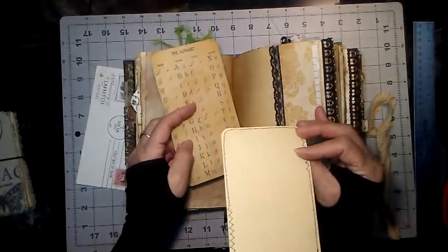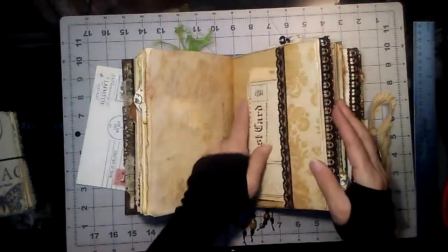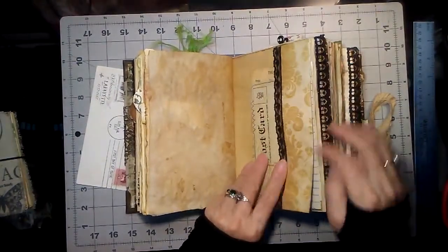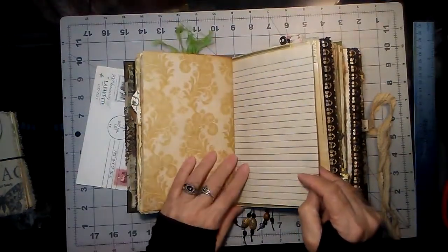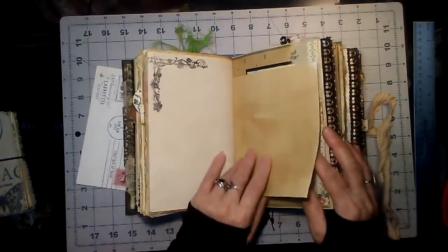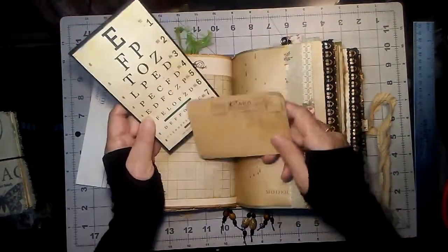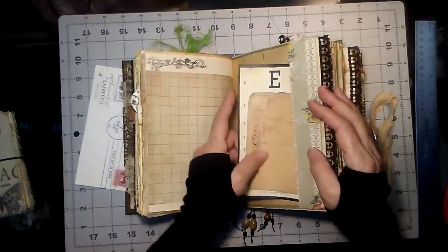Everything is blank on the back. A lot of them have this manila writing paper. I really love that paper. It's got like a little texture to it. Black lace. Isn't it pretty? I love using black lace. I think I got that from Shabby Dabby Doodah, Tina. She uses a lot of black lace, and when I saw her doing that, I thought, even the alphabet on the eye chart. Another postcard.